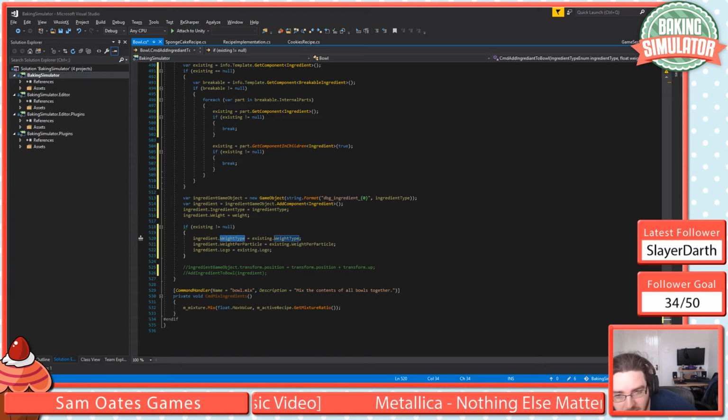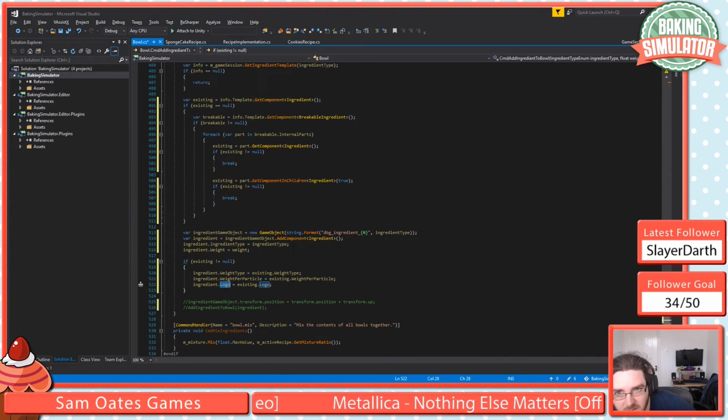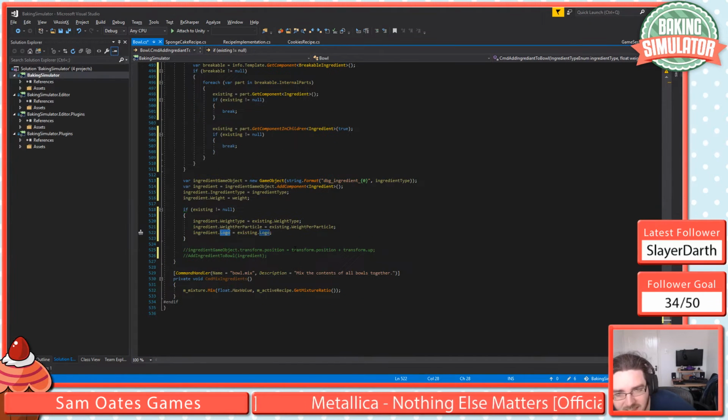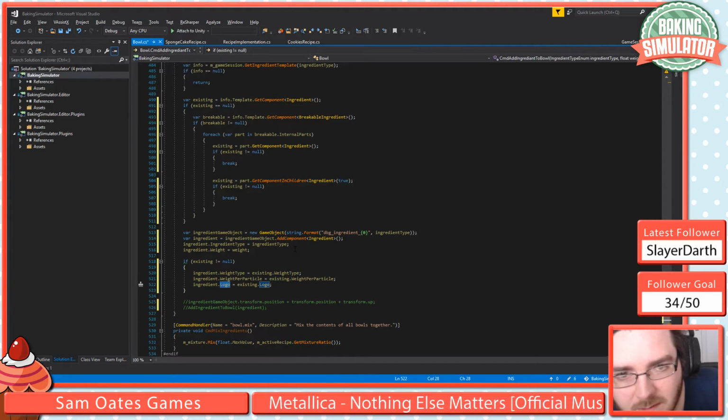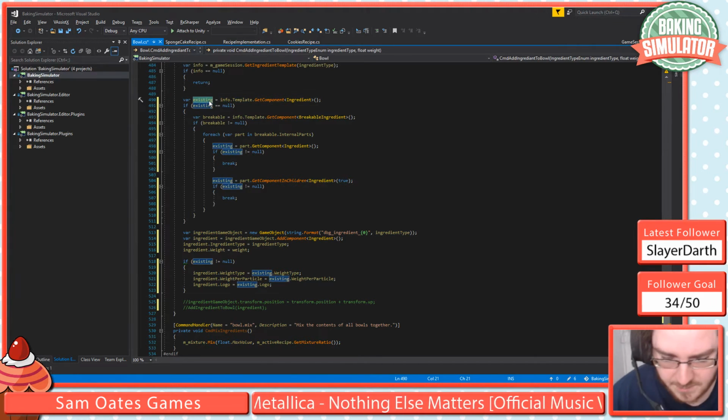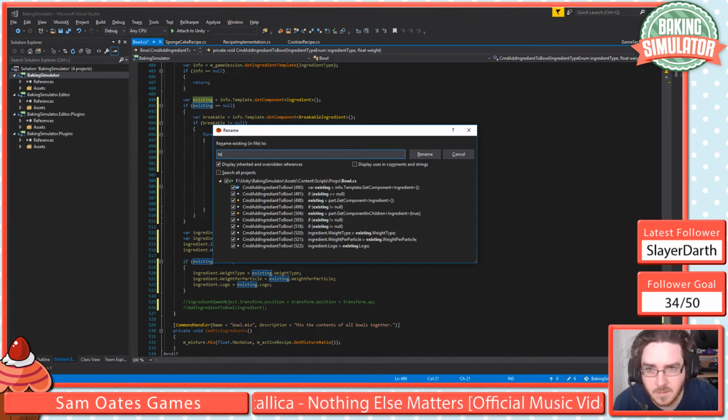So we're just copying across some information. Right, existing is the wrong name for that. It's more like a template, isn't it? So let's just rename that to template ingredient.